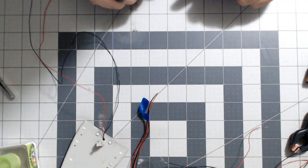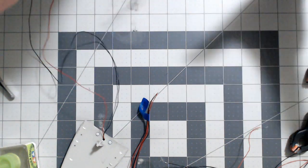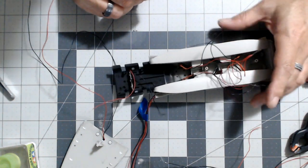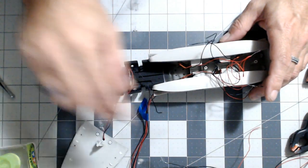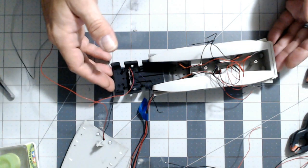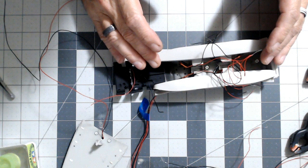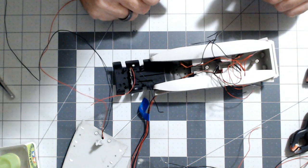But that's where I'm at, guys. Again, I'm sorry that I did not actually film more of what I was doing. I just kind of shot ahead of myself and realized, like, oh, I've got to do a video on this. But there's still a lot more to come with this. To get all these pieces put together, I have to do the wire management next. That's basically getting all these wires drawn into the main hull, and then, you know, arranged.